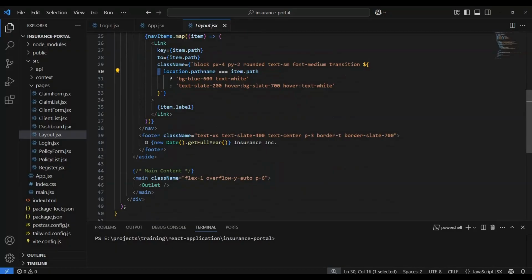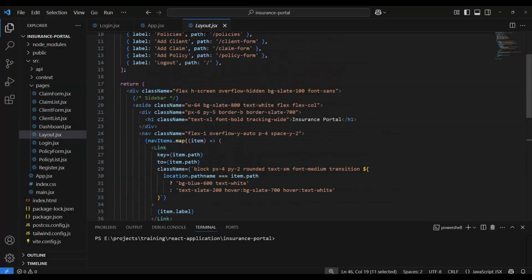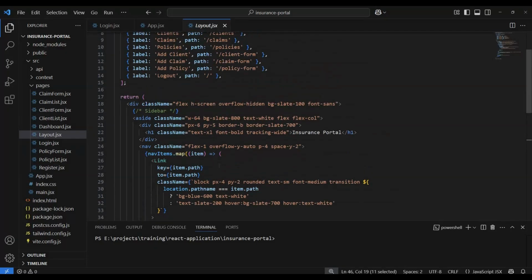And this Outlet we have added over here means we can render the active child route in this main content area. For the responsive sidebar, we have used Tailwind flexbox for the sidebar generation.